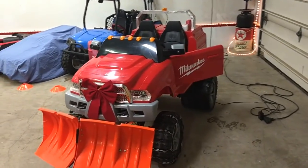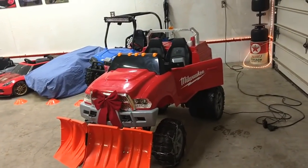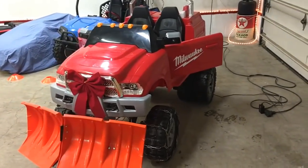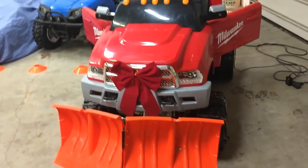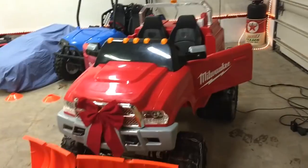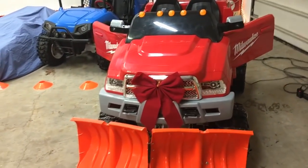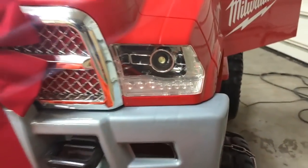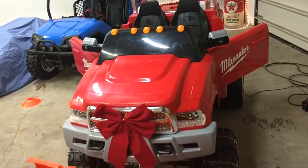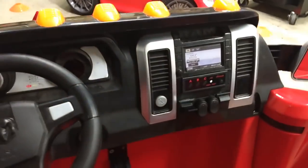Hey, this is Jonesy with Custom Kids Cars. We're at the Old Speed Shop today and I believe this is Part 6 of the 4x4 heavy-duty Dodge work truck slash V-plow. It's Christmas Day, we've been just having fun, but I did get a little bit of work done. It's dark out right now, we've got about three or four inches of snow out there. We threw in some headlights — some eagle eyes — real quick, we did some festive bow action on the grill, and we also installed the strobe controller in the dash.